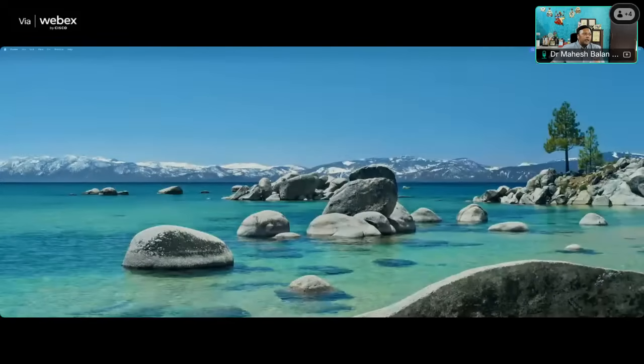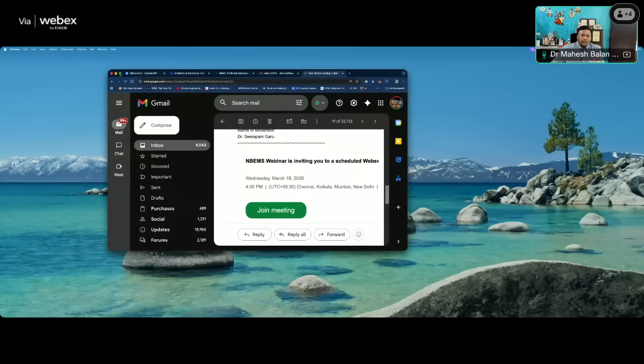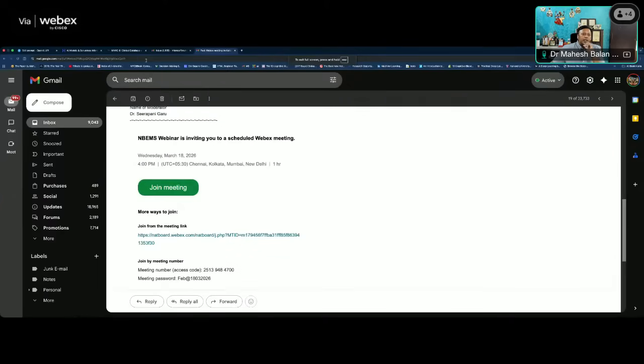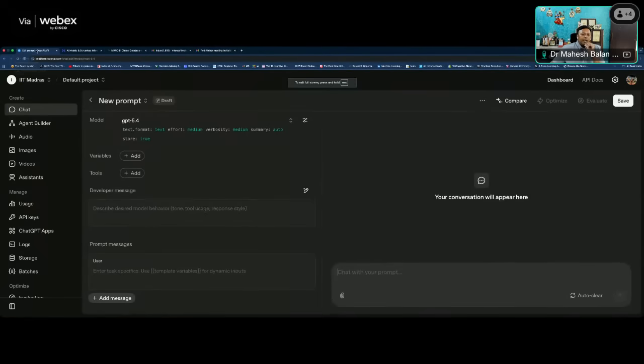Let me just switch screens. So all of them actually have something called a playground. For example, I just typed OpenAI Playground. Okay, so this is OpenAI Playground. I get this in Google. So this is ChatGPT only. Same login I use for ChatGPT, but just that here I can customize.